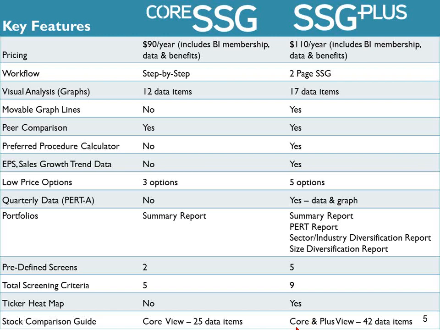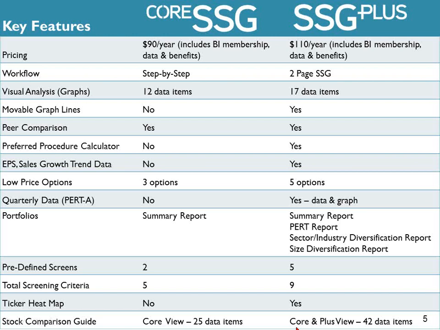So go ahead. I was just going to say, and then the second part of that question, if you were ready to go on to that, is who is each one targeted for? Why would somebody want the core versus the plus and vice versa? Right, yes, I was going to go there, but I also wanted to point out in the handout section, both on the website and in your GoToWebinar panel, we have a handout with an extensive list with everything as we know it of the differences between core and plus. So you can either download it now, or if you don't want to take the time, you can go later when we post the recording and download that as a handout.